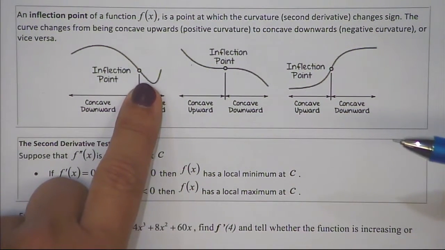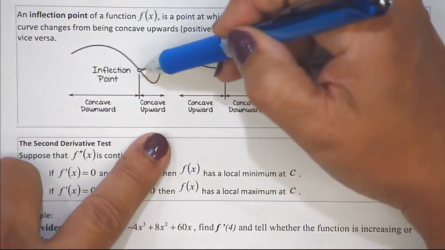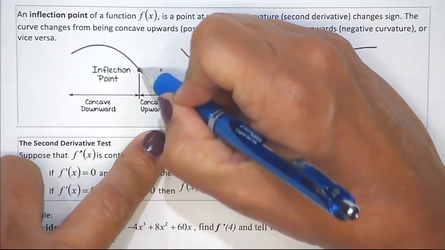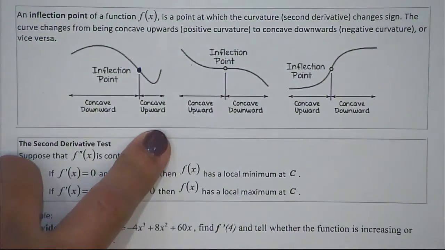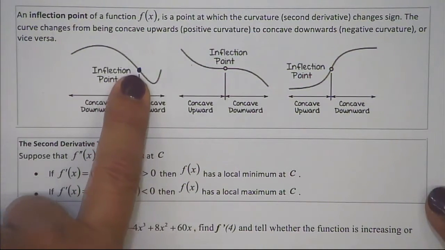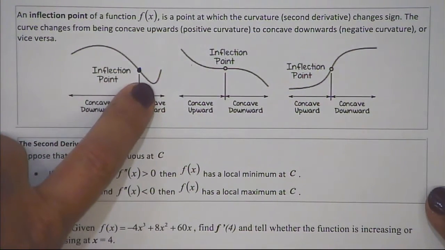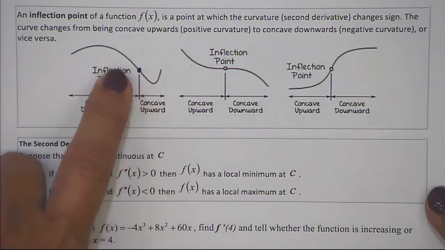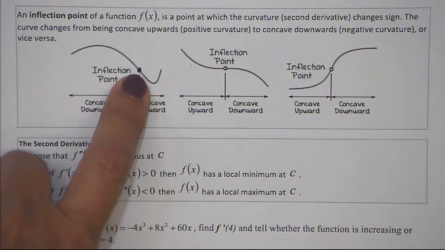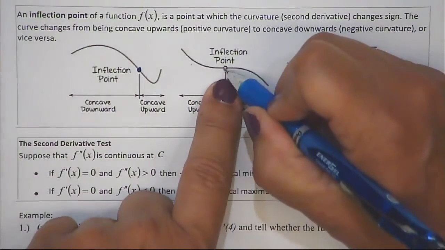Okay? All right, but I want you to look at this because what's the first derivative at this point of inflection? Positive, negative, or 0? Based on this graph, what sign would you get for the first derivative right here? Negative. You would get a negative sign because this part of the graph is decreasing. So the first derivative at this point is a negative number. The second derivative at this point is 0. Does that make sense?